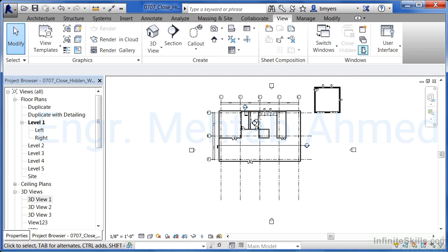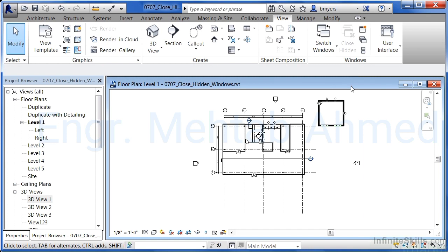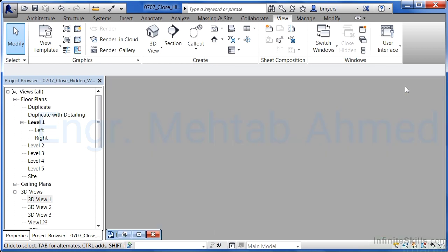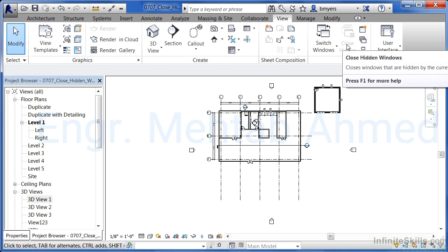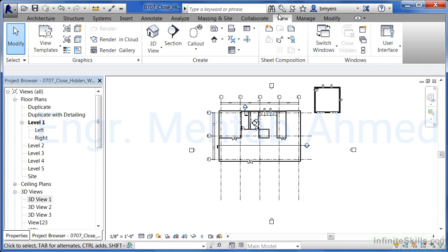We'll be able to see that if we choose Tile Windows, you'll see that it's expanded itself fully out. Or if we select right here on this button, Minimize, this was the only view that was left open after telling it to close the hidden windows. So to close your hidden windows, just remember to open up the view, expand it fully out on the screen that you want to keep, and then select Close Hidden from underneath the View tab on the ribbon.